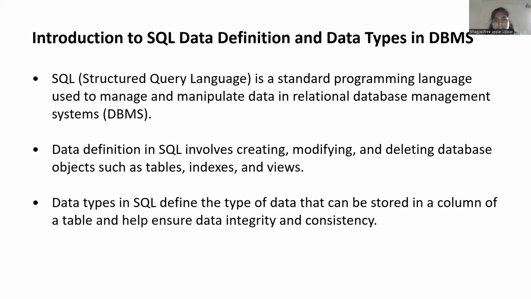Introduction to SQL data definition and data types in DBMS. SQL, Structured Query Language, is a standard programming language used to manage and manipulate data in relational database management systems. Data definition in SQL involves creating, modifying, and deleting database objects such as tables, indexes, and views. Data types in SQL define the type of data that can be stored in a column of a table and help ensure data integrity and consistency.